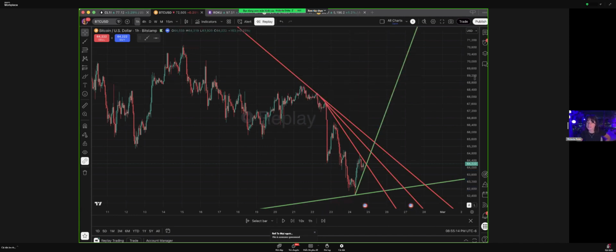Okay, now I want you guys to see this example yet again. I'm using something called a replay tool in TradingView. This means we can go back and replay what the price has done. Now I'm going to preface this: yes, I have cherry picked a trade. This is a scenario where the price ended up playing out beautifully.